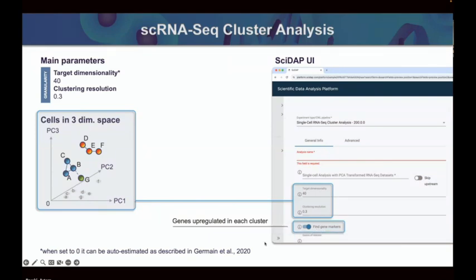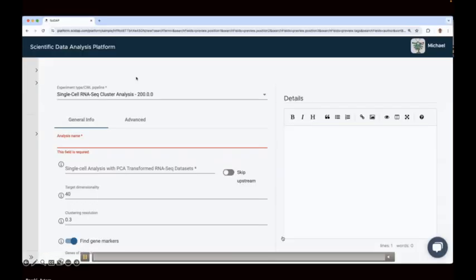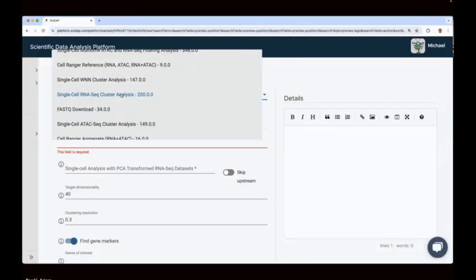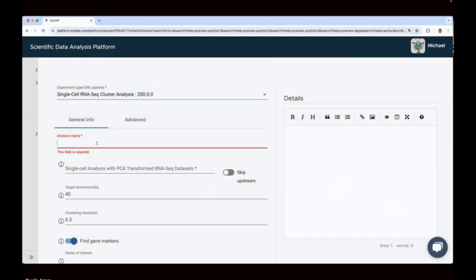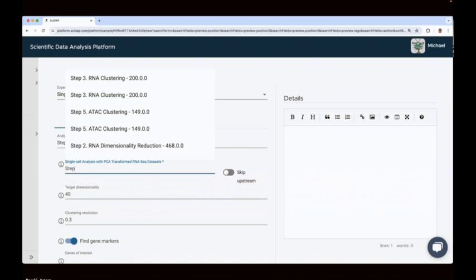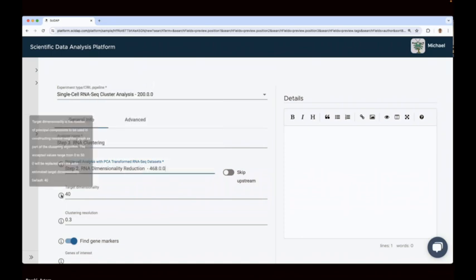Next step is clustering. We want to separate the cells that we previously saw in the UMAP space into cell types, and this is done with the clustering pipelines. So we have our input as a dimension reduced experiment.